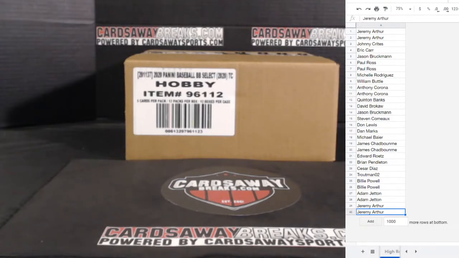Right now we have our 6-box Select Baseball random team number 1. I'll give it a couple more minutes and we'll get this party started, baby. How we doing, everybody? Johnny C, Billy P. How we doing?